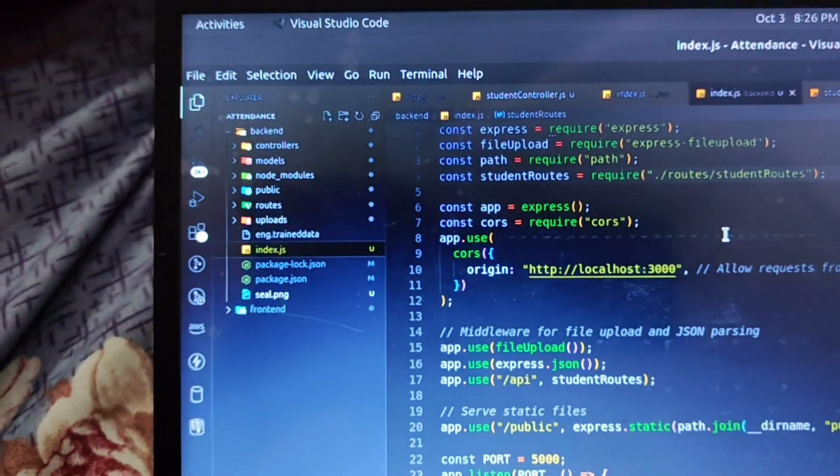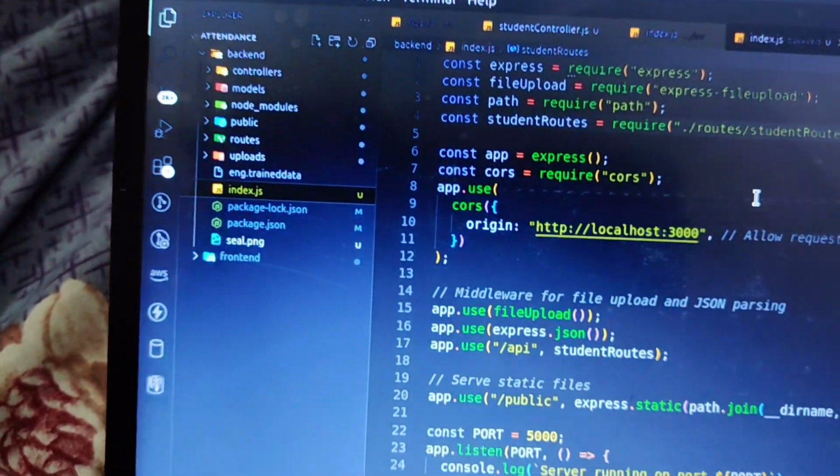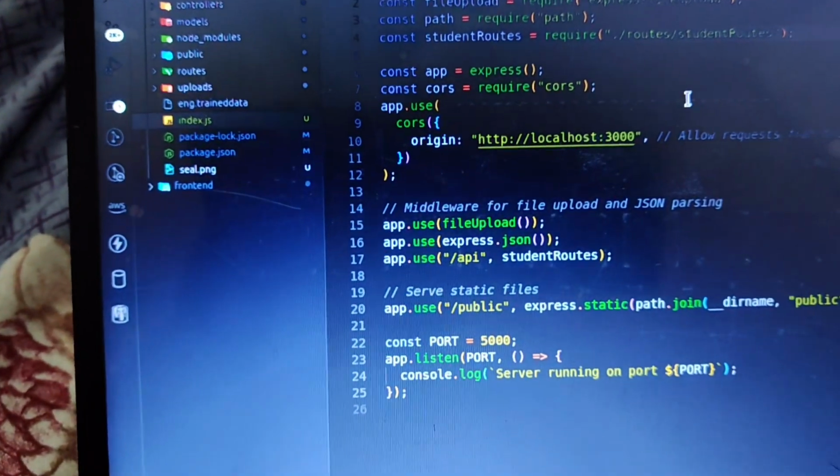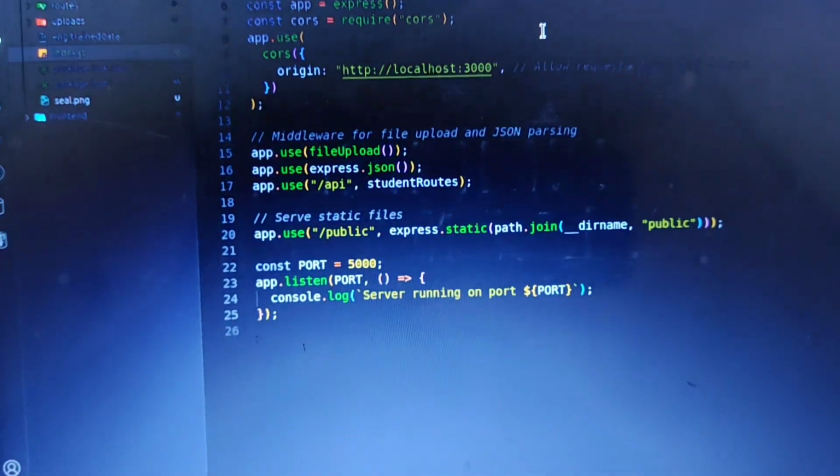You can take any port, app.listen port, and using this structure you will create your server.